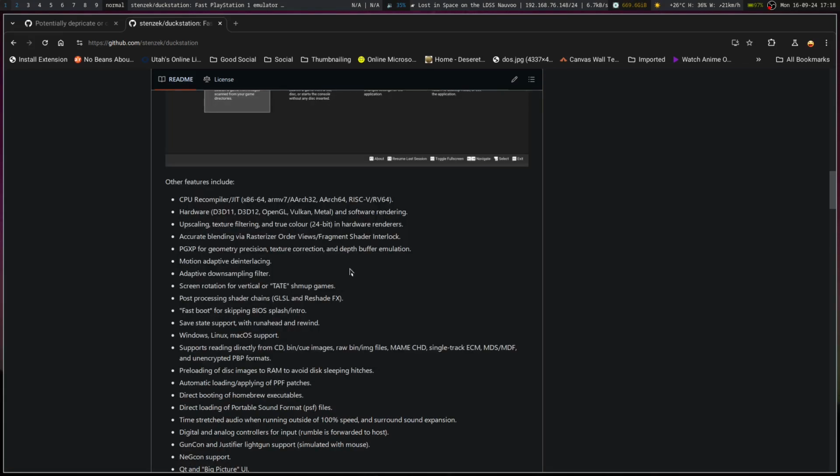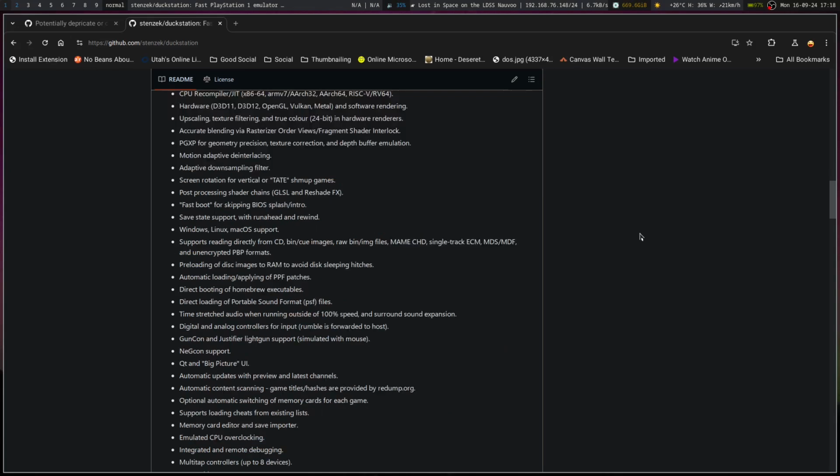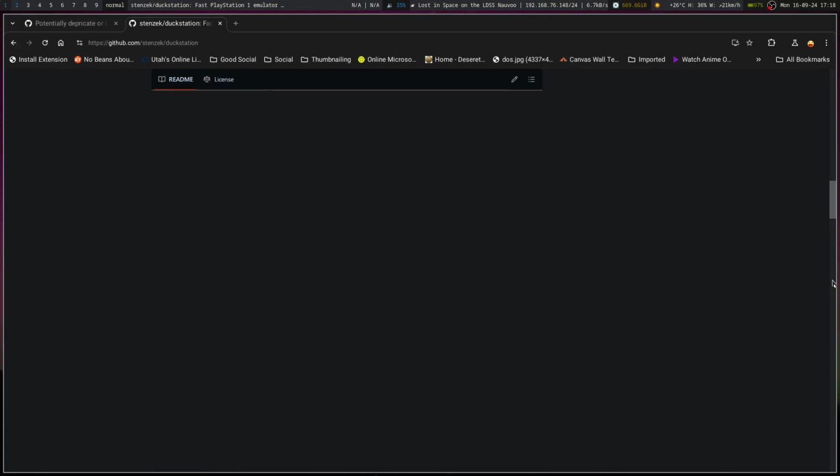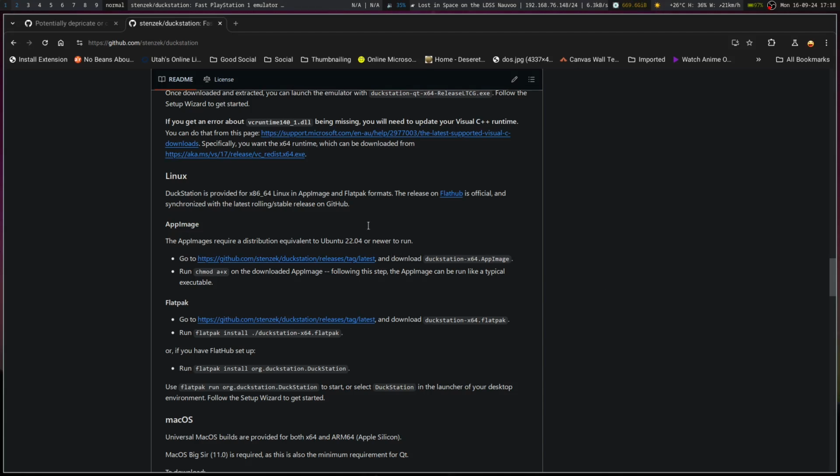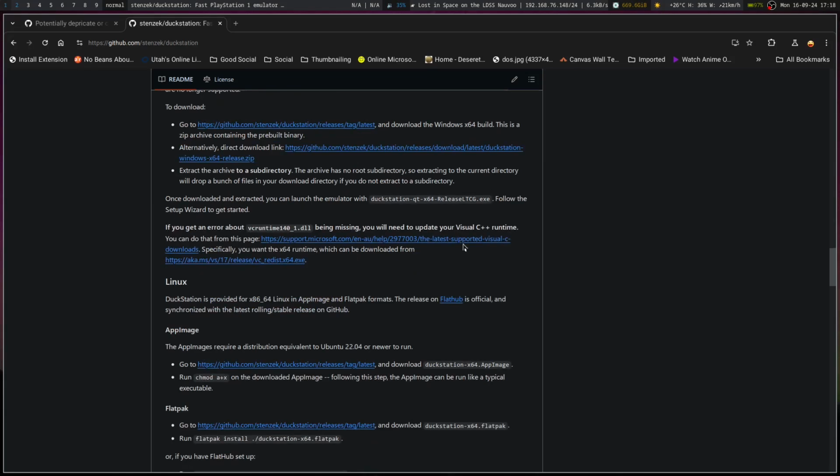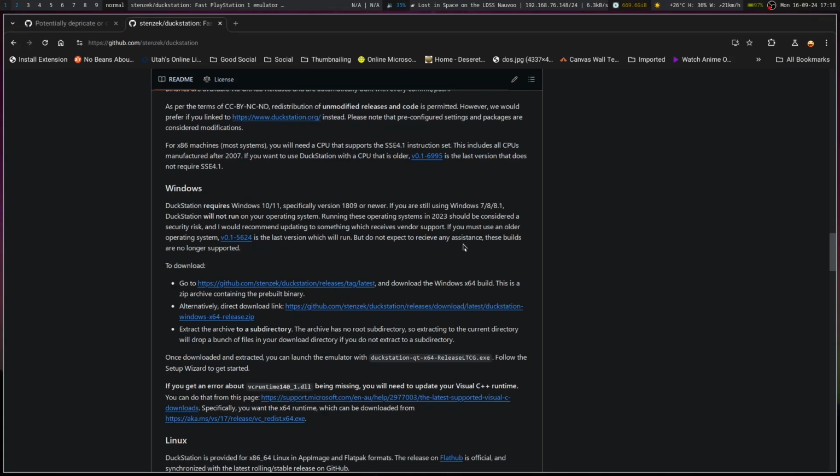Anytime now. Okay. Let's see. Flatpak, AppImage, macOS. This is really bothersome.